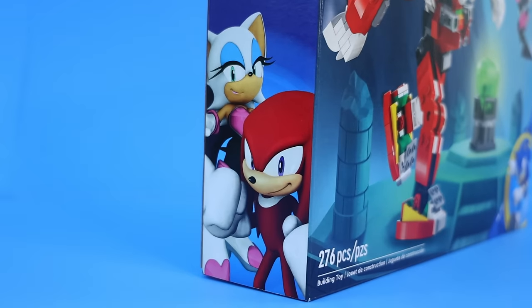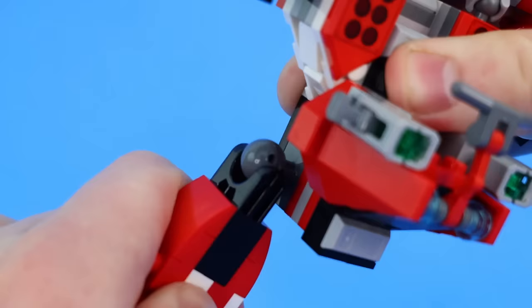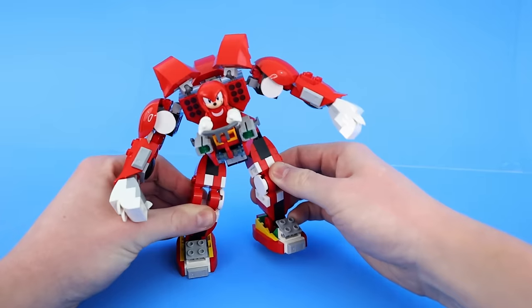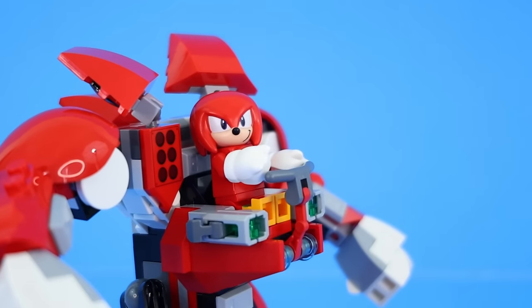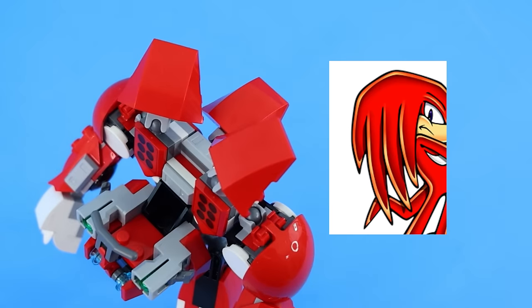Now another character I'm surprised LEGO didn't release sooner is Knuckles, but it looks like they finally came through with Knuckles Guardian Mech. Correct me if I'm wrong, but I don't think this Guardian Mech is actually in any of the Sonic games, but it still looks pretty cool, and it depicts a lot of attributes of Knuckles himself, like his fists, hair, and shoes.